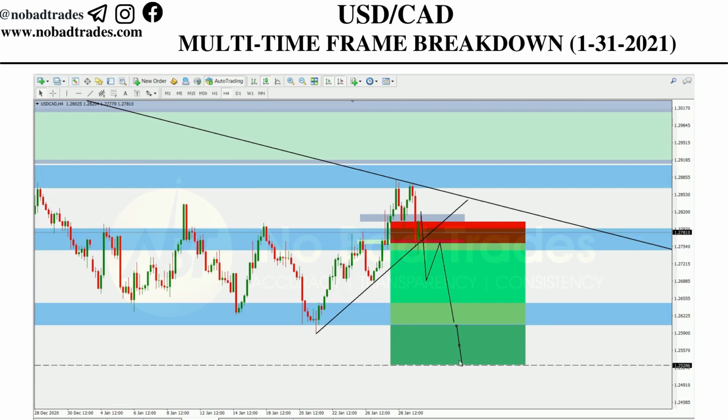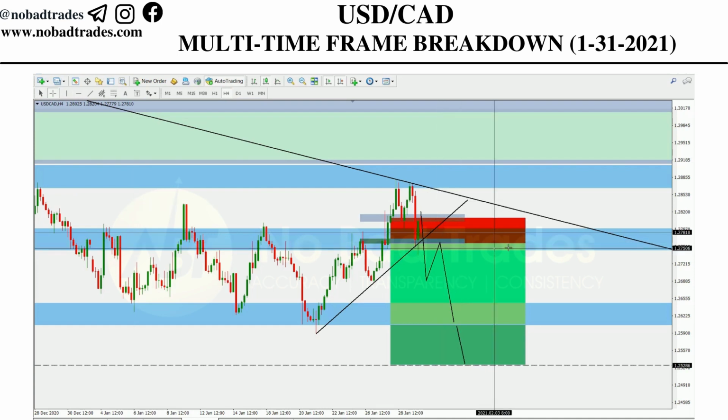So looking at the USDCAD, what are we looking at? What is going to be our key confirmation? Definitely a break below this level. A break below this level is going to confirm that for us. It's going to give us our first confirmation right on this point. So after a break below this level, what are we looking for? If we see a very strong close below this level, fine, we could get into our trade for an aggressive entry. So we can move the stop loss a bit higher.